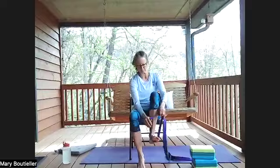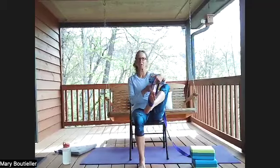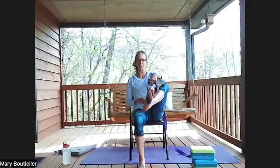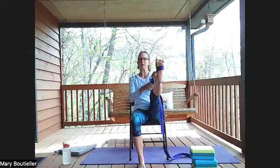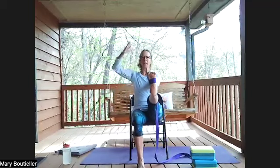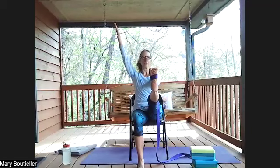You're going to take that loop around your right foot. I'm going to mirror here. And most of you should be able to just grab, it's a small loop, I know, but you should be able to grab that end of it and then take the leg up. And if not, hold anywhere that makes sense for you. Take the other arm up. Roll the shoulders so that they're level.